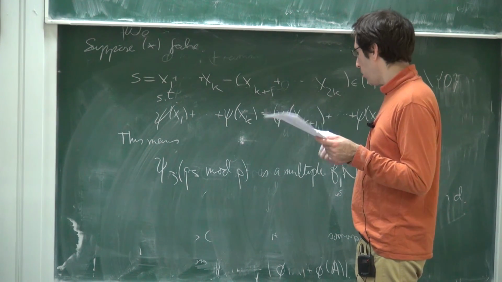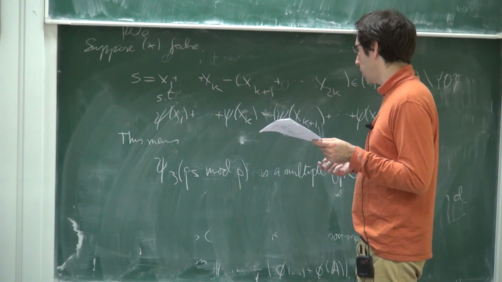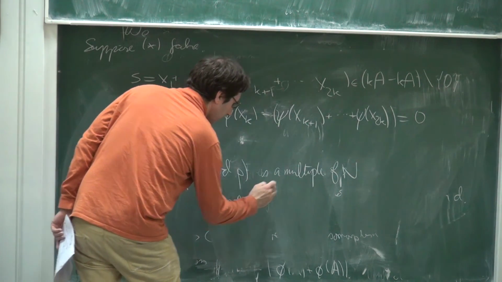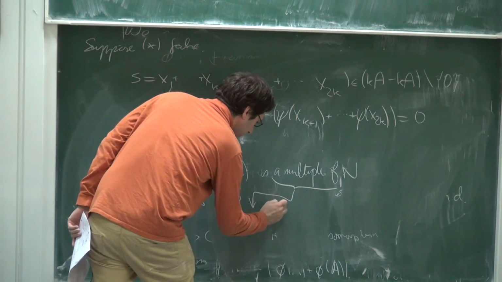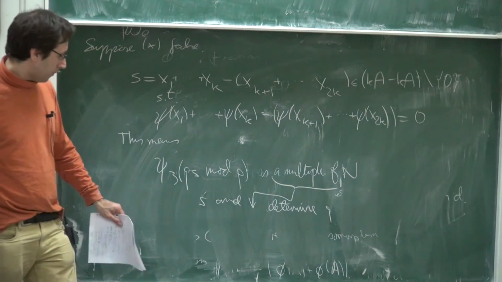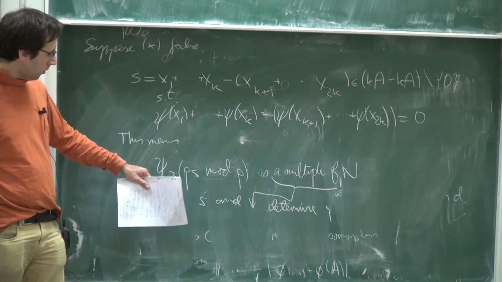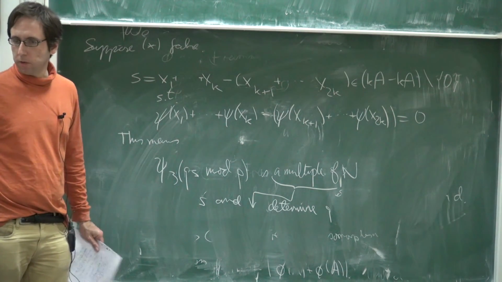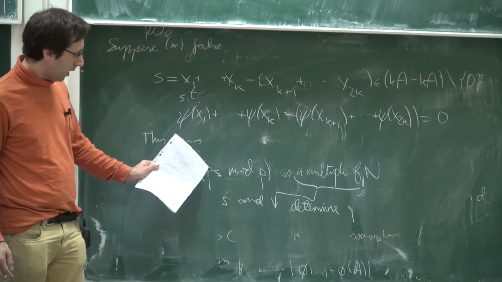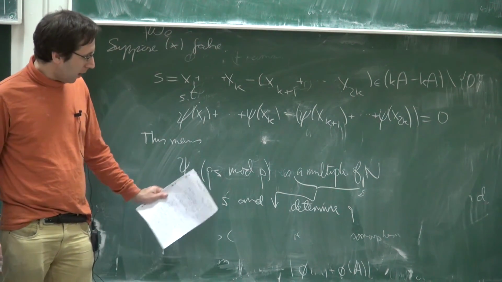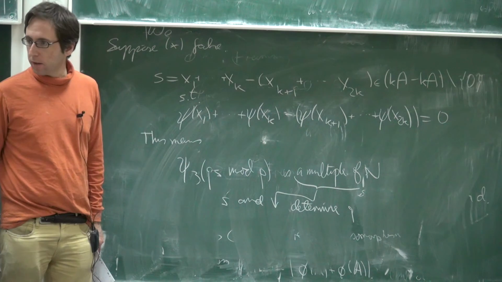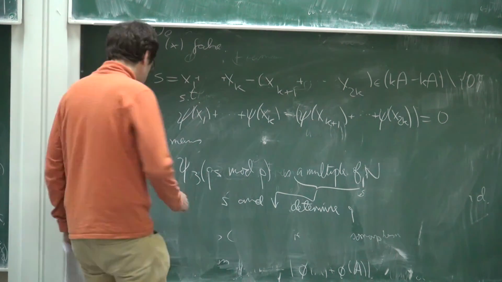But how many ways are there in which this is possible? Well, the funny thing is that S and the multiple of n determine Q. You see, psi 3 is injective. It may not be honest, but it's injective. So once you know your multiple of n, you know what QS mod P is. And if you also know what S is, then that determines Q. So how many bad Qs are there? That's the question.